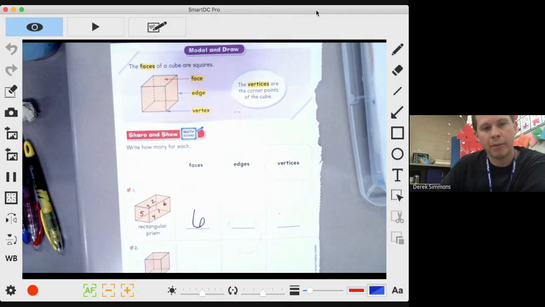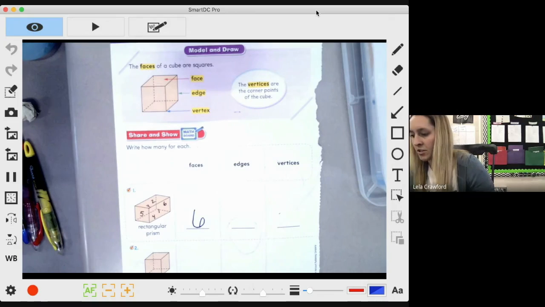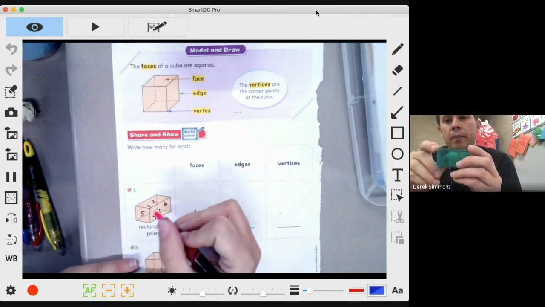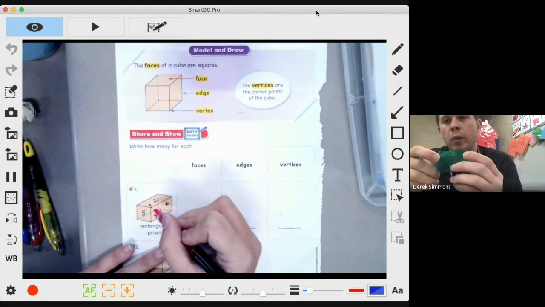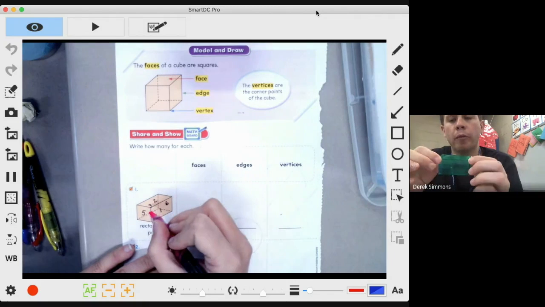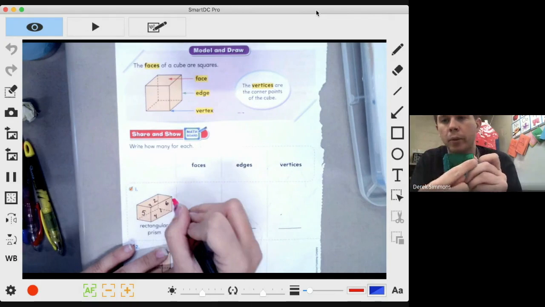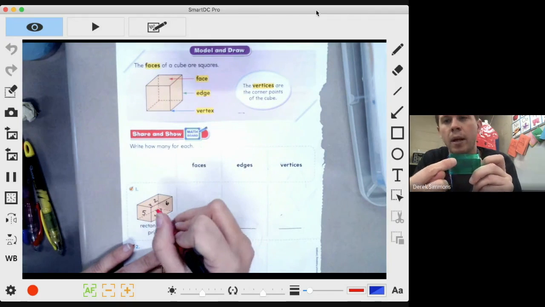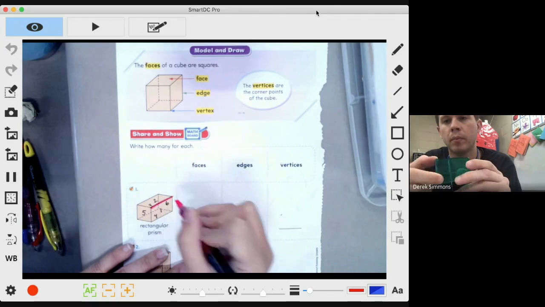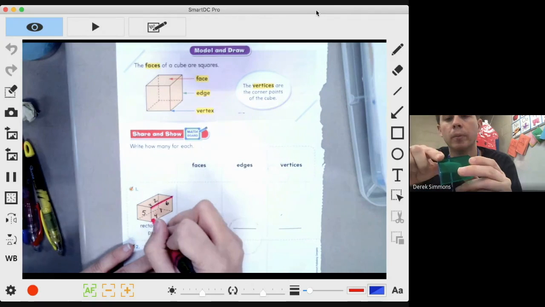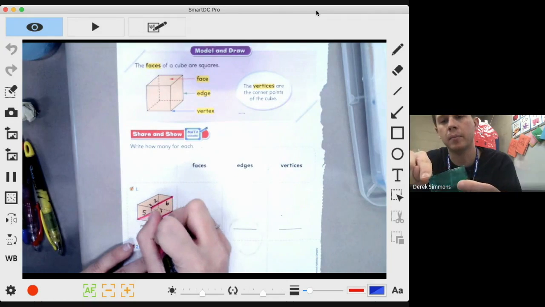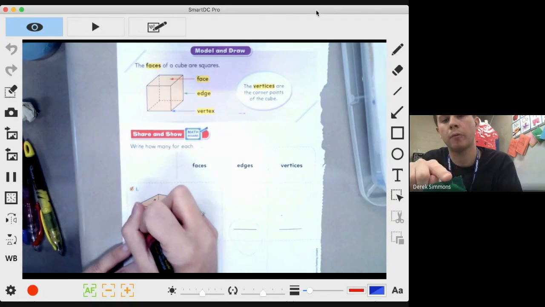Are we ready for the edges? I'm going to do all the edges in pink. Now let's look at the edges, the part of the shape where two sides meet. Look real carefully at my finger as I cross the edge. 1, 2, 3, 4.